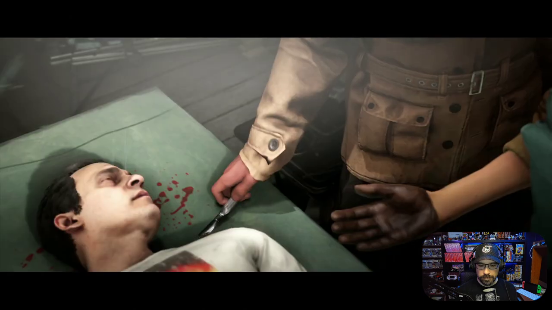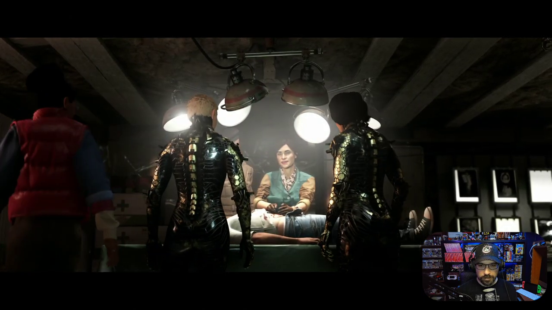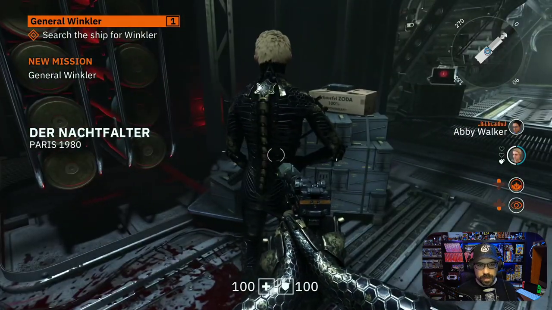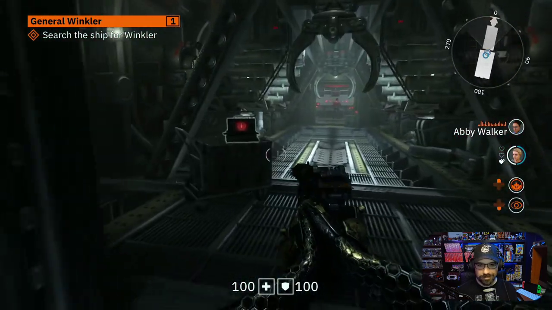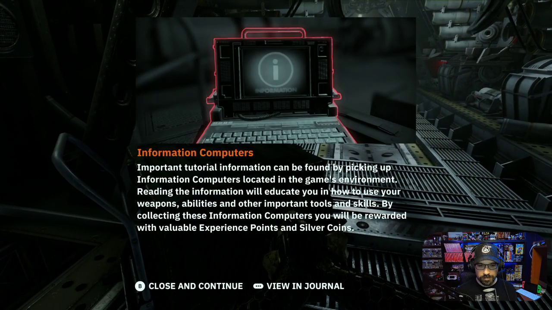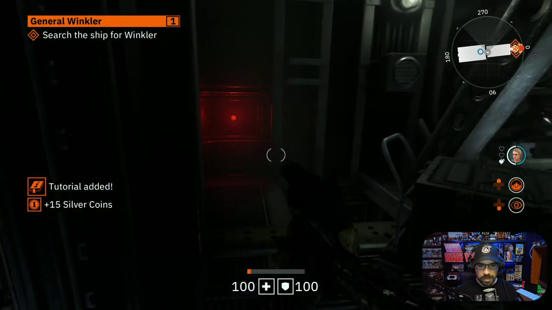Scalpel? So you girls are sisters. You are the daughters of the man who killed Adolf fucking Hitler. You were born to do this. Your target, General Winkler, should be in the front end of the Zeppelin. Copy that, Abster.